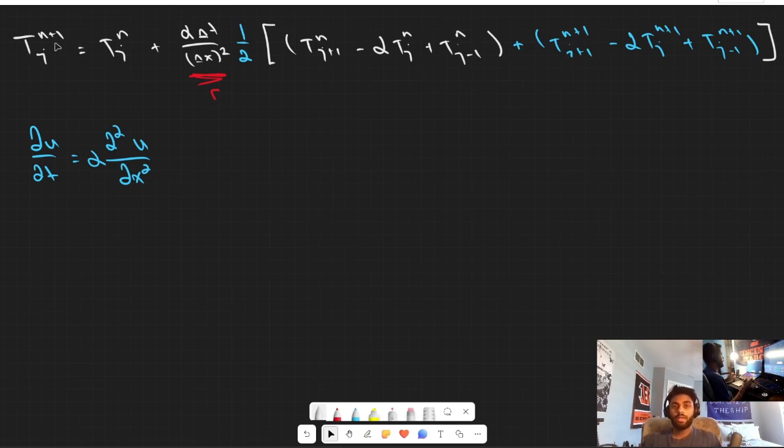In our problem statement, we defined a 50 degree and an 80 degree face on either side of our bar. So we had 100 discretizations, and we knew the temperature of the first and the very last. What we were interested in was how that temperature profile evolves over time for the middle 98 segments, which are temperatures that we don't know.